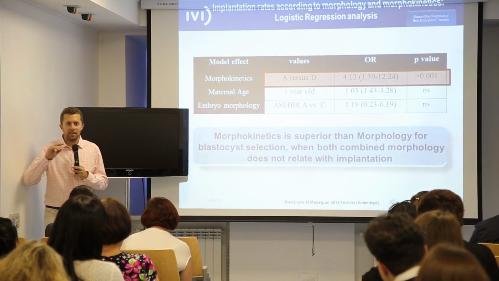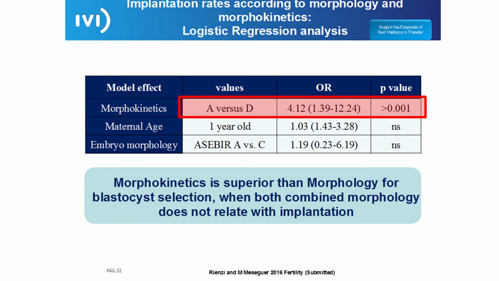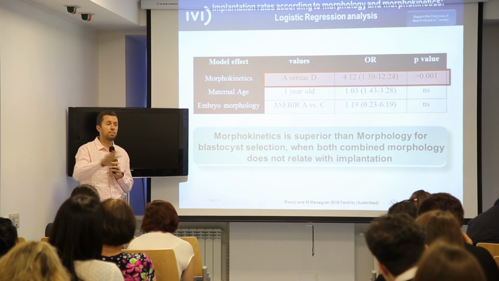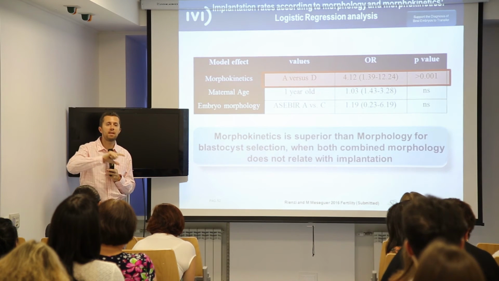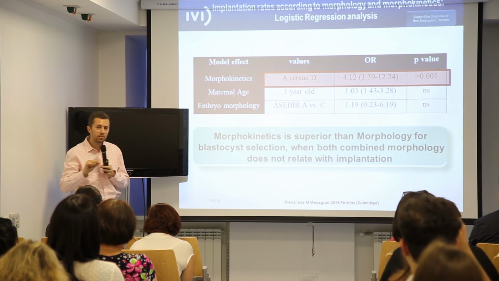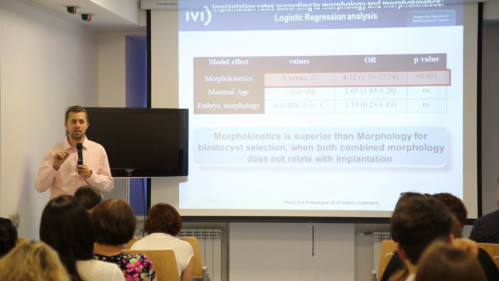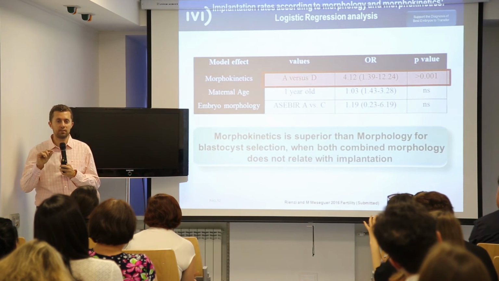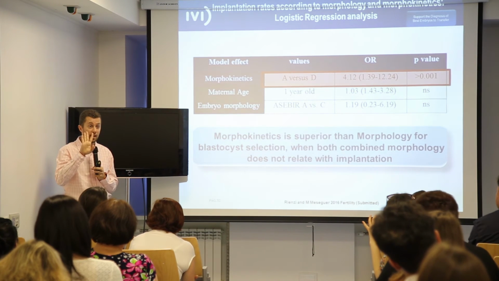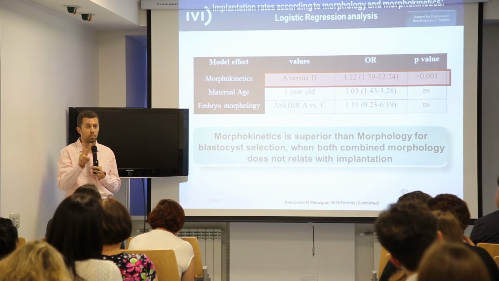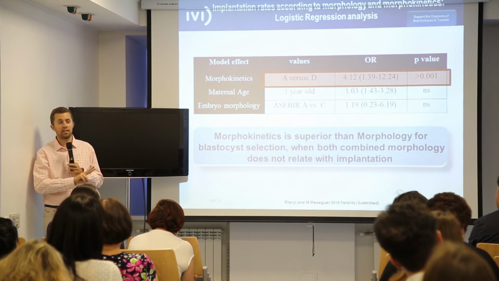If we put at the same level the morphology of the euploid blastocyst and the morphokinetics of a euploid blastocyst, again, this is the fourth example that I put to you. In a population of euploid blastocysts, morphokinetics is doing better than morphology to detect an embryo with different implantation potential. Look, between an embryo that we know is euploid by PGS, if it's classified as A with that algorithm, it will have 4 times more chances to implant than an embryo that is classified as D. And in these 2 cases, the embryos are euploid. So between euploid embryos, there is a lot of different implantation potential.